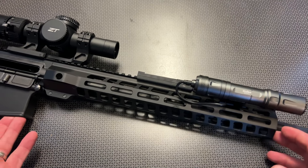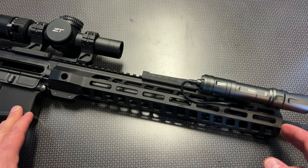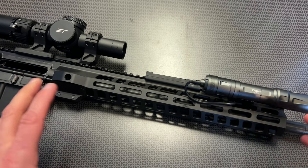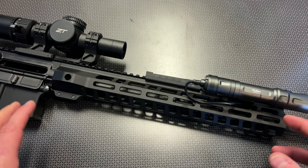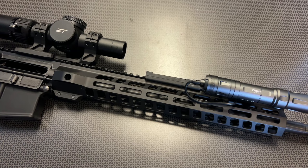I am back today with one of my favorite high value and budget upper assemblies, and this is the 16-inch M-Lock version from PSA. There are a lot of different models from Palmetto State Armory. What makes this upper unique is the fact that it's made out of good quality materials, a good fit and finish, and solid reliability, and the price is incredibly low for what you get. I have a long history with PSA, purchasing their products for years, and now working with them on reviews of new products they've released to market.